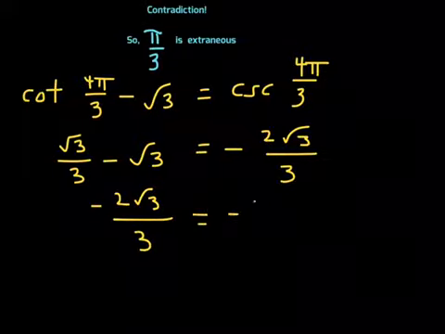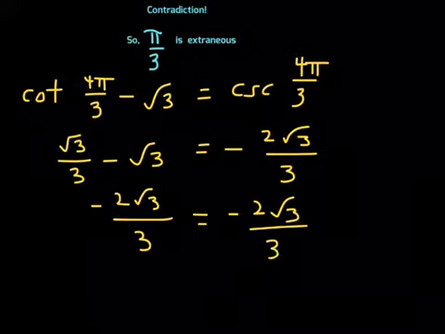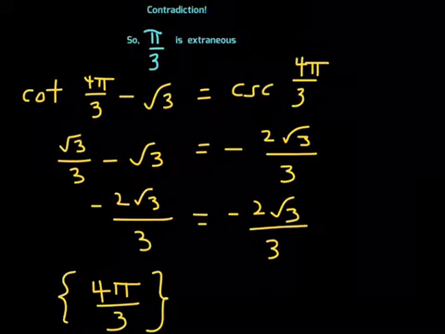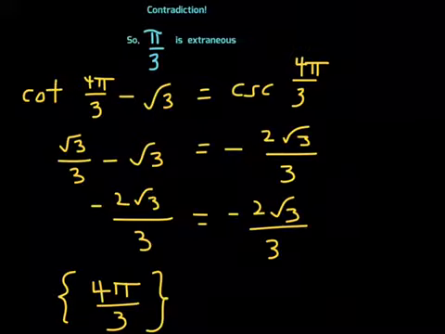And so this left-hand side expression definitely is equal to the right. So then my one and only solution is 4 pi over 3. The other solution dropped out. It's extraneous. Again, don't forget when you square both sides of an equation, check your solutions. One of them, none of them, both of them, who knows, can be extraneous, so be very careful.